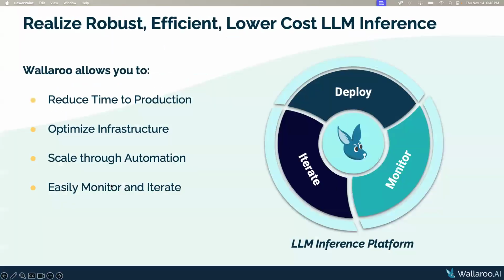And that is around ML and AI in general, across language, across vision, across all these different use cases. So what do we see when talking about LLMs, when talking about GenAI? Really a version of the same thing. We want to help you get to production quickly, find that optimal infrastructure, scale that up, and then monitor so that you can understand your models and intelligently iterate on them by tracking down what those problems are.